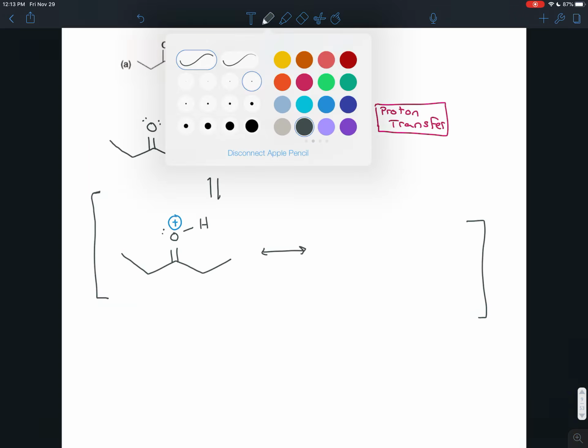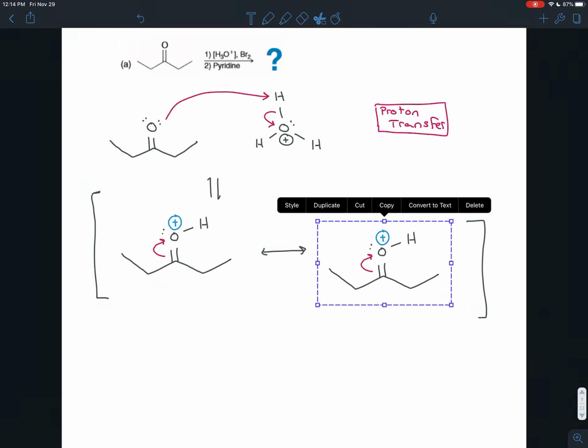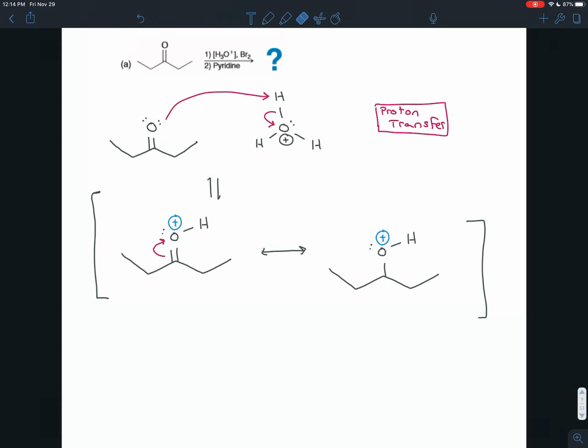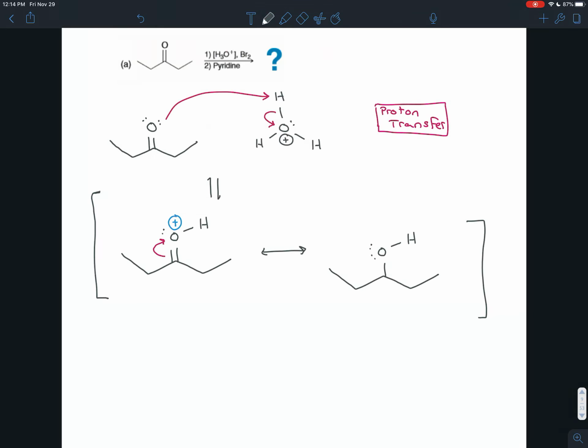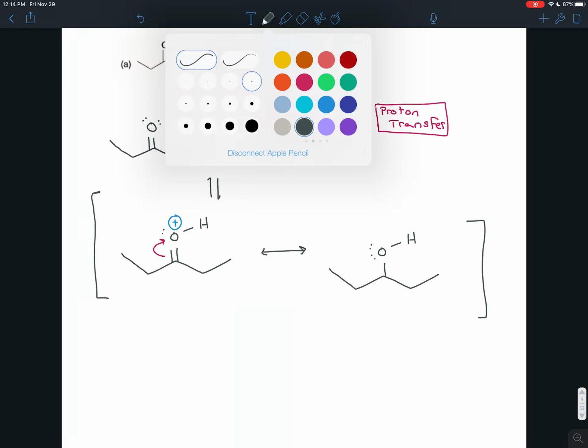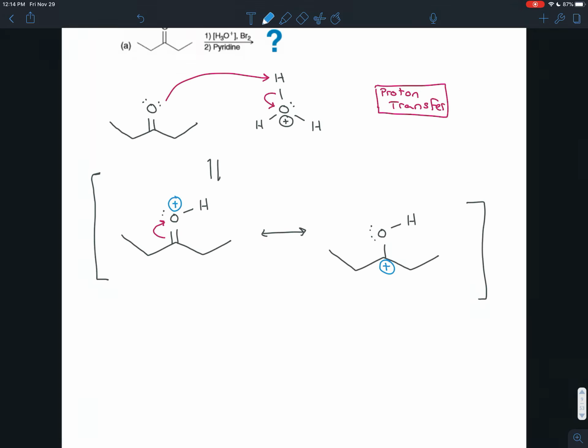So when you have this resonance pattern, a pi bond between 2 atoms of differing electronegativity, to get the other resonance structure, you take the pi electrons and move them onto the more electronegative atom. And you can see why this resonance is now significant, because the other resonance structure acts to stabilize this positive charge. So if those pi electrons go onto that oxygen, the oxygen no longer has a positive charge. The only thing is that now the carbon is missing those electrons, and so it has a full positive charge. So that's our resonance structure.